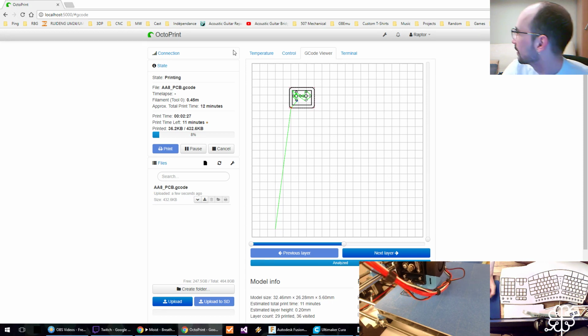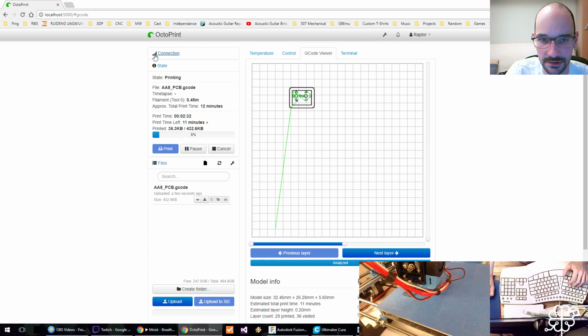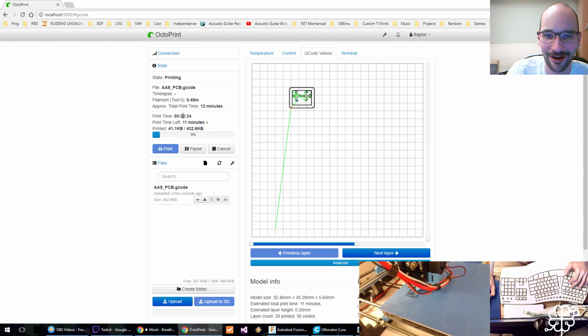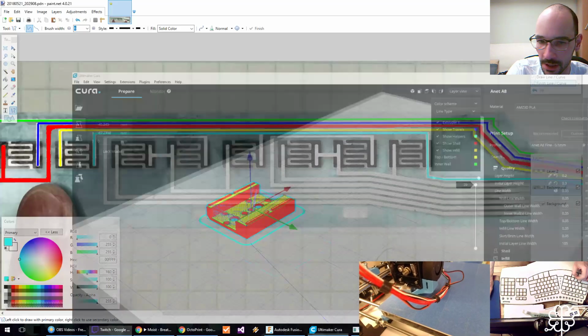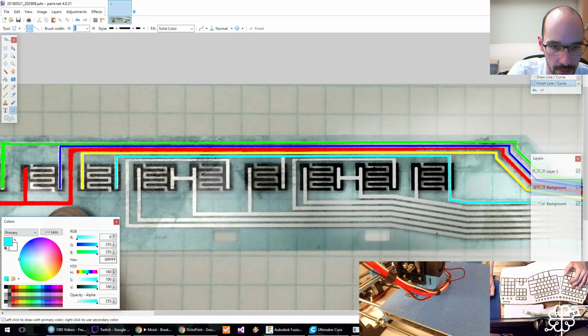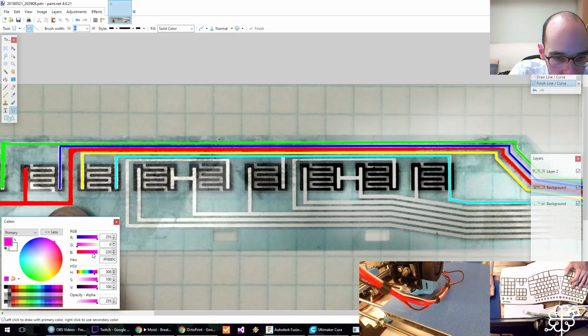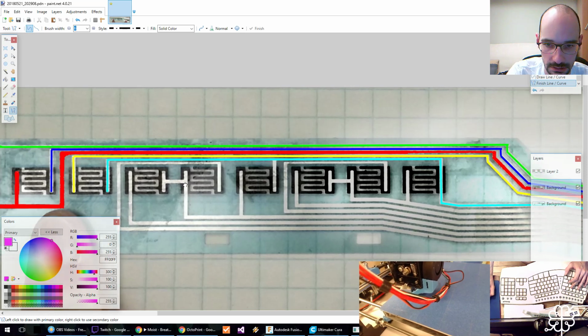So the fan shroud was about to pop off again, so I just reached in there with my finger and pulled the plastic off. Hopefully that won't mess up things too much. Alright, so we've got this underway, back to this outlining. So I've got aqua in there, let's look for the magenta.